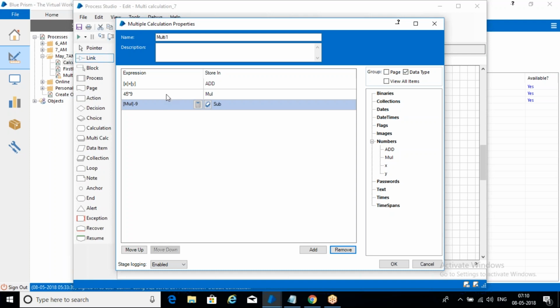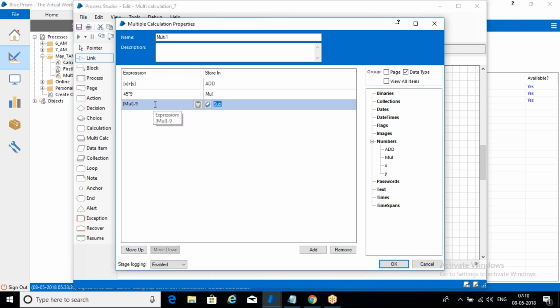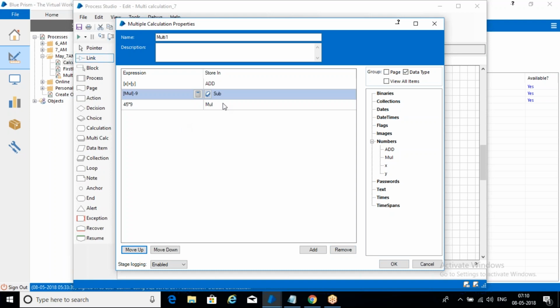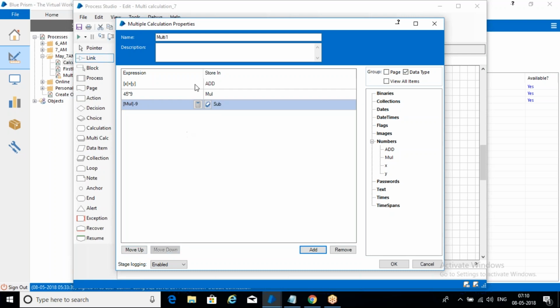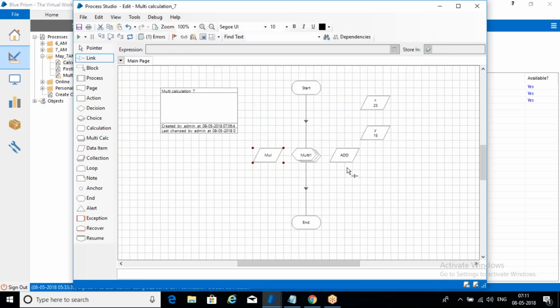It means, for example, if the second expression depends on the first one, then we have an option called series move up and move down. Once you get the multiplication result, only then can you implement this, right? For example, if it is up, then this first one is implemented, then next this one, next this one. Based on this order, we can move the expressions up and down how we want. Now click OK. Observe this addition result, multiplication result, and x and y.